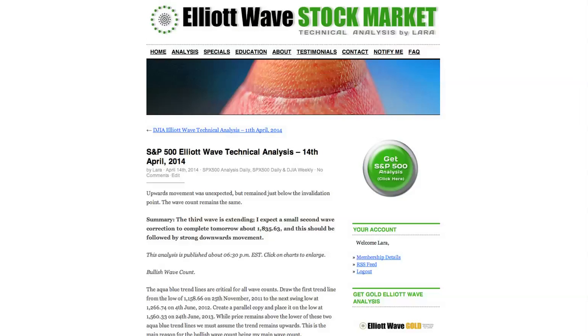I was expecting downwards movement for Monday and I was expecting to see an increase in downwards momentum. That's not what happened. Price moved higher in very choppy, overlapping sideways movement. We have a green candlestick on the daily chart. Upward movement remained just below the invalidation point, but because it's showing up on the daily chart, I expect it's actually a small second wave correction. I think this should end early in tomorrow's session.